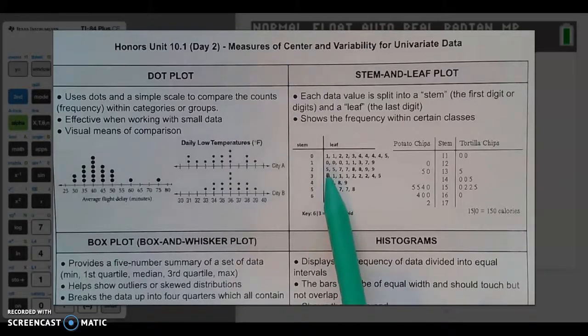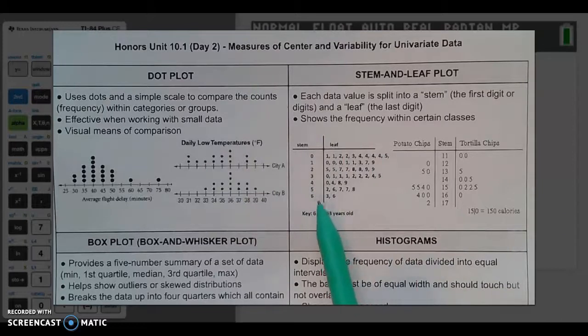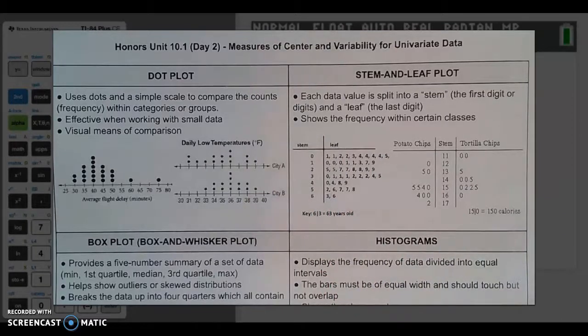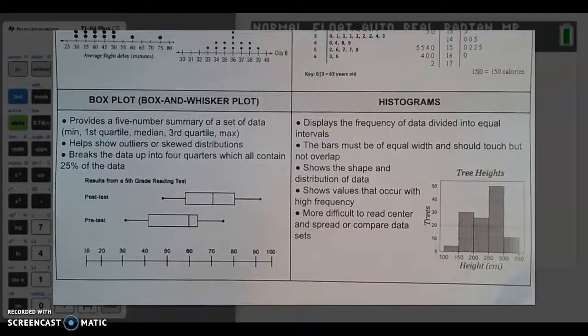So it's an easy way to get a lot of data points, and I can actually see kind of how these guys are clustered. There's a lot of ones in the ones place value and not a lot of people that are 60-ish years old. So it helps you have a view of that data. Okay, next is box and whisker plot. I'm going to go over that in much more detail here in just a minute, so I'm going to skip that for now. And then histograms, you've seen those before.